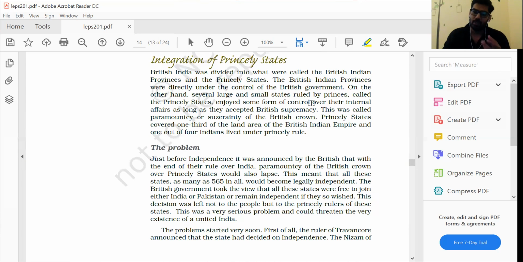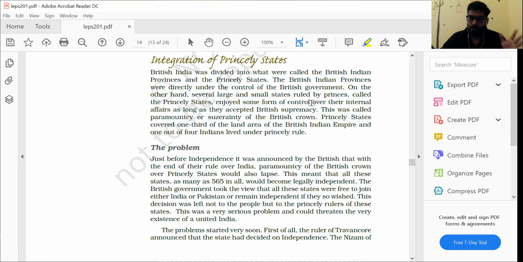I'll repeat it. In 1947, when the Britishers went, the princely states came under the illusion that now we are again independent, kings, queens and princes, because our grandfather did an agreement with the British way back, maybe in 1857 or 1861. That agreement made the British the paramount power. Now the British are gone, so we are the paramount. We are again like sovereign kings, but that was not to be.